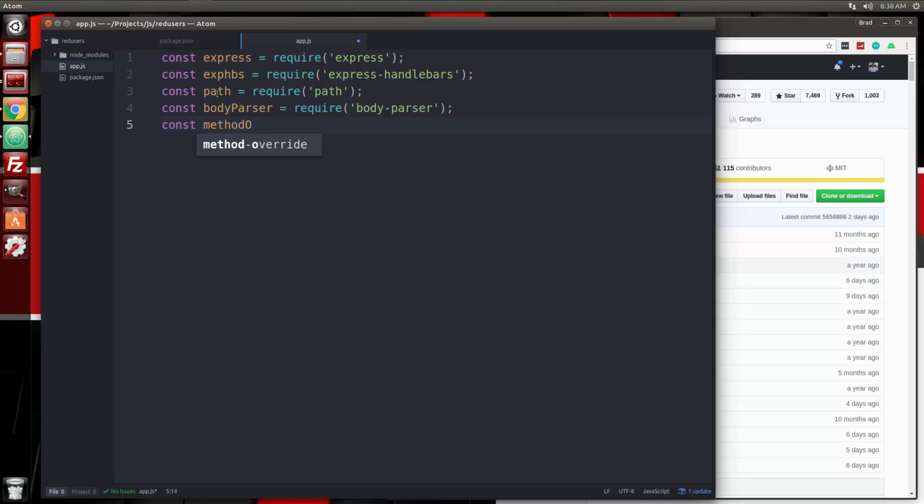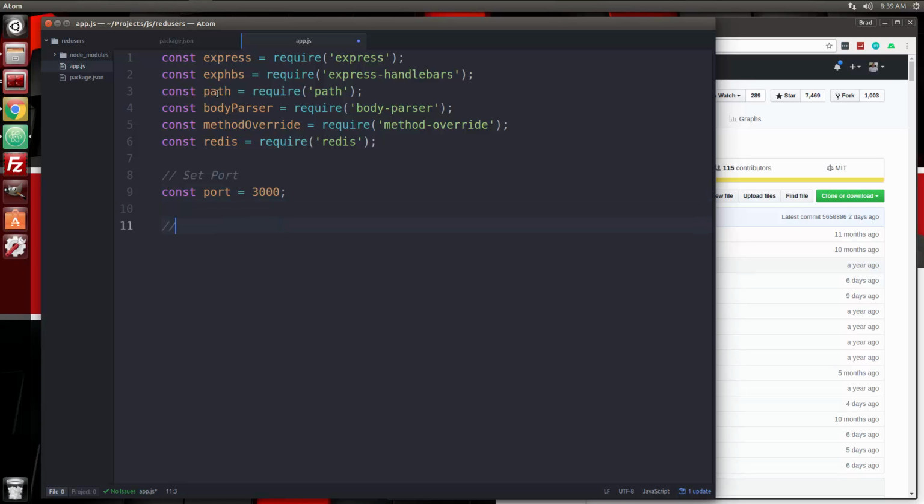Let's do methodOverride and set that to require method-override. Finally, we want to bring in Redis. So now we've brought in everything. Let's go ahead and set our port: const port, and we'll set it to 3000.